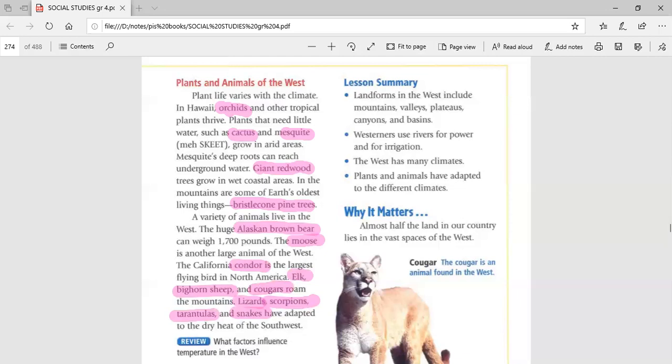That's it, guys. Okay, and about this question, what factors influence the temperature in the West? Of course, the latitude, the Pacific Ocean, and the elevation. Because latitude, if we are near the equator, we have a hot climate. If we are far away from the equator, we have a cold climate. For the Pacific Ocean, the states along the Pacific Ocean have a temperate climate, meaning normal, not very cold, not very hot. And about the elevation, because we go high, we of course have a temperature less than the temperature at ground level.